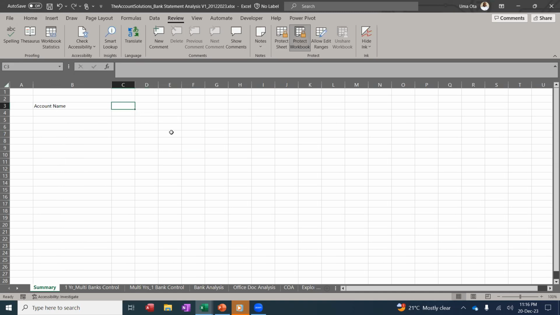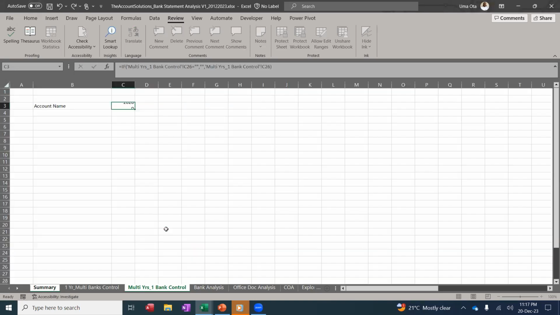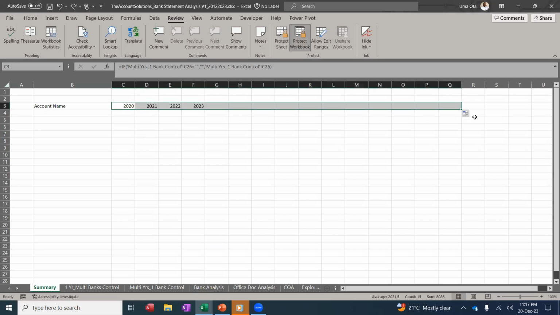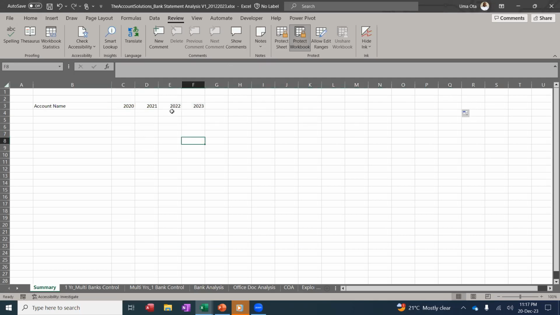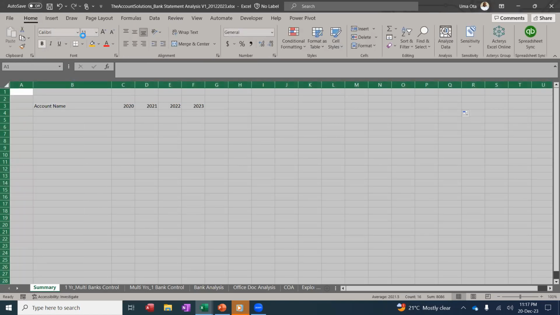The years will be equals to, if here is equals to nothing, then nothing, otherwise here. So I'm going to drag all the way, so you can see once you add in your years, it populates for you there.